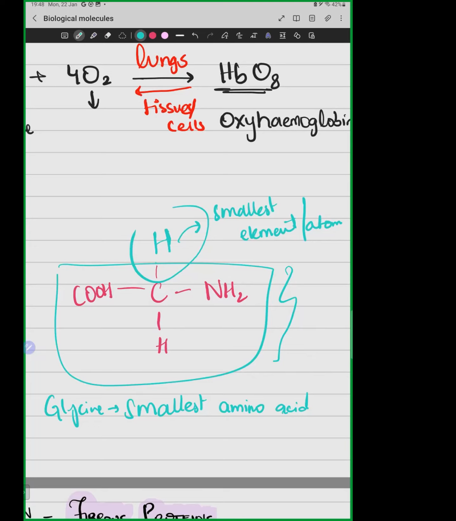Or if they are groups of atoms, for example, in cysteine we saw CH2SH. So this is such a big structure. 1 2 3 4 5, we have 5 atoms in one single R group. On the contrary, in glycine we just have a simple small atom, an element of hydrogen. So this makes glycine the smallest amino acid.